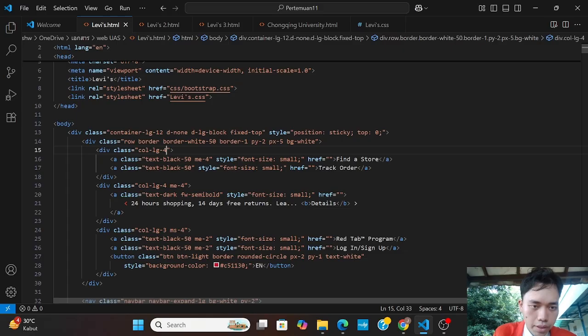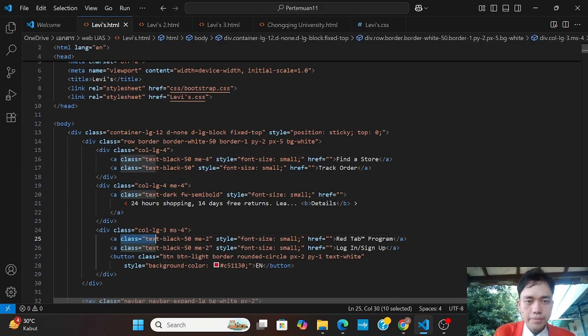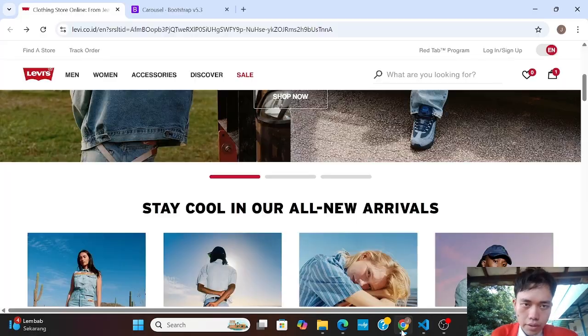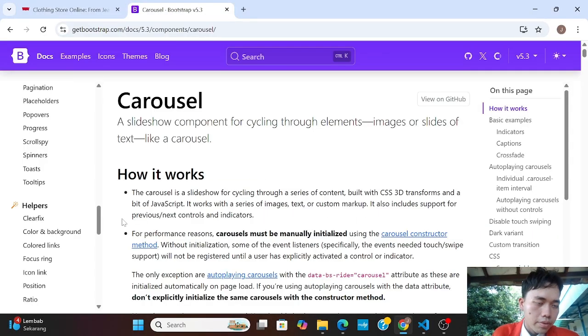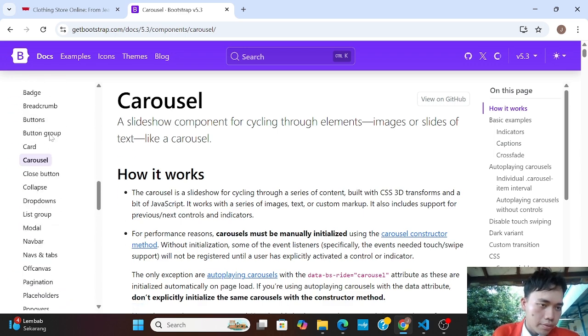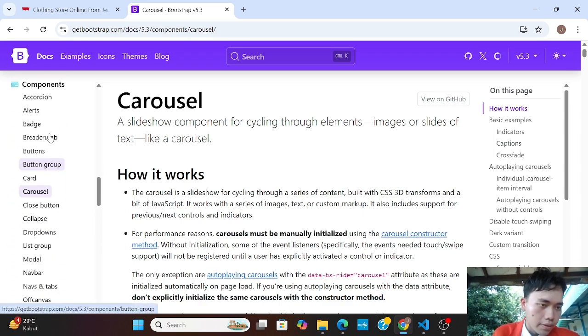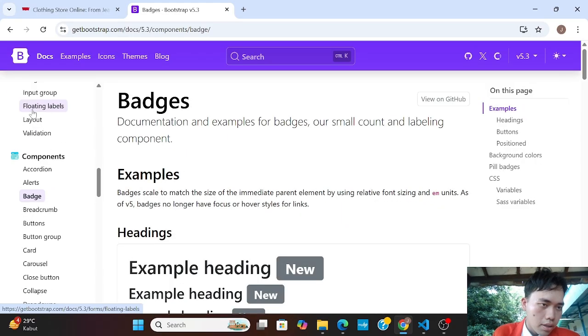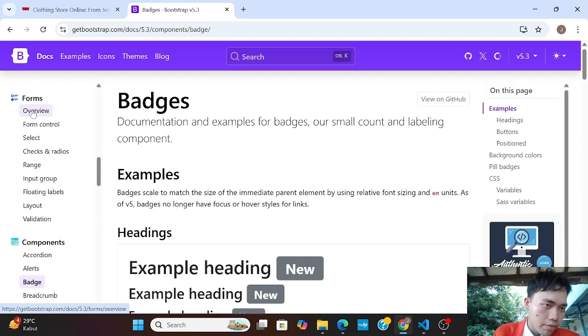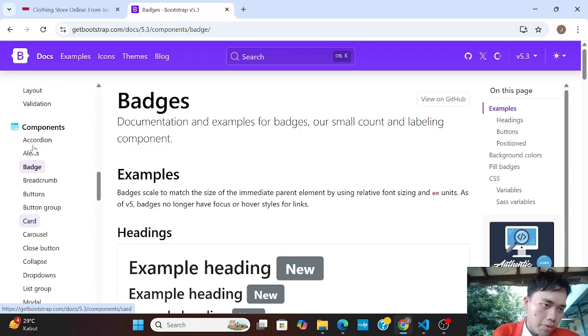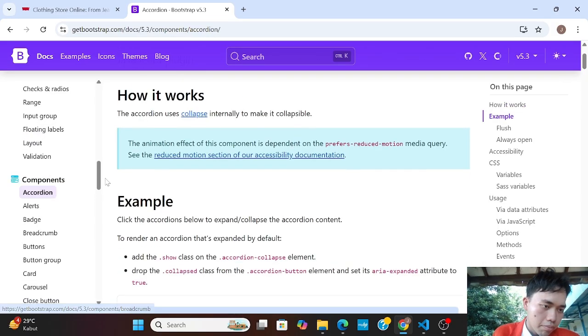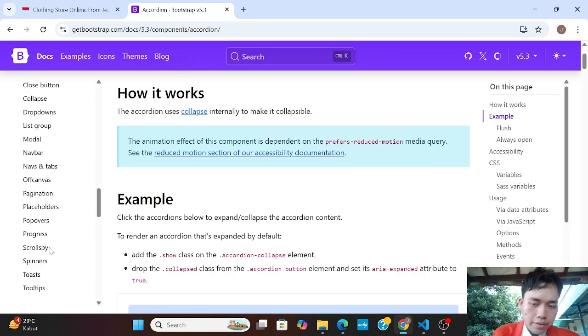The first one is 4, the second is 4, and the third is 3. If you're confused about Bootstrap, you can go to the website and look for this menu on the left. You can look at everything like components, forms. In components, we can look for accordion, buttons, and everything.